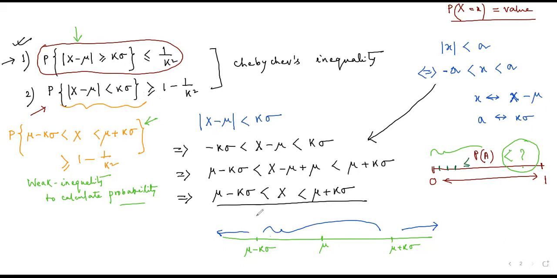It is all about a region, but the only difference is that here I'm considering the discrete random variable case only. The same inequality can also be developed in the same way for a continuous random variable. I'm not going to discuss any continuous random variable problem right now because we have not discussed it.